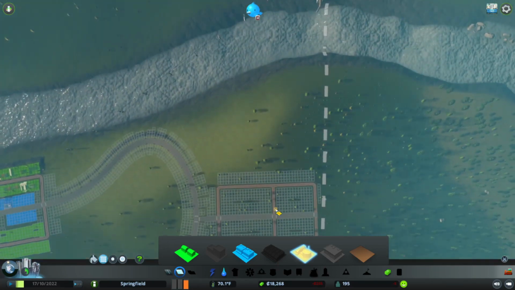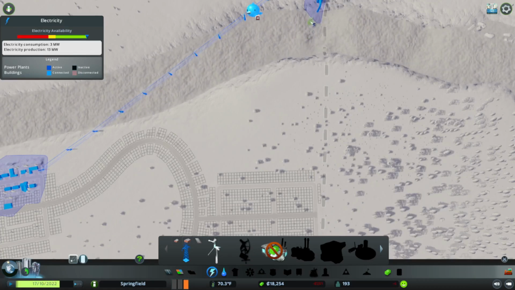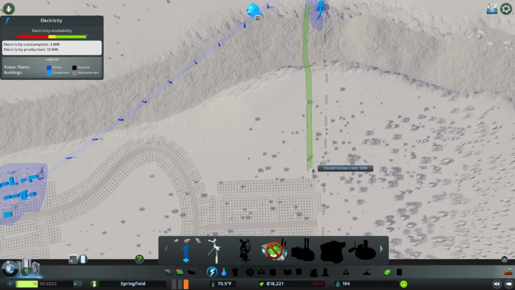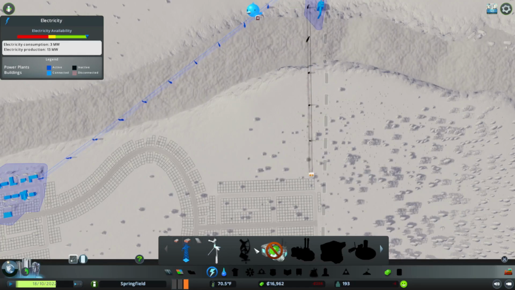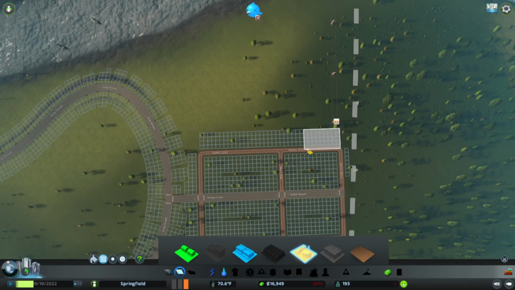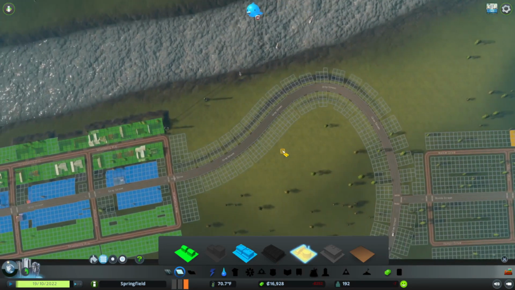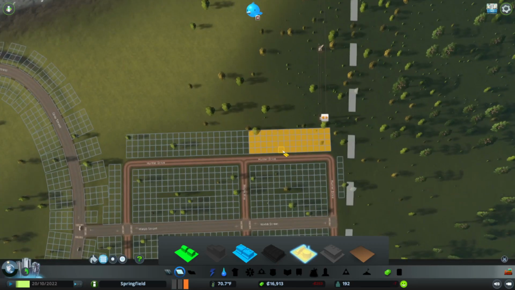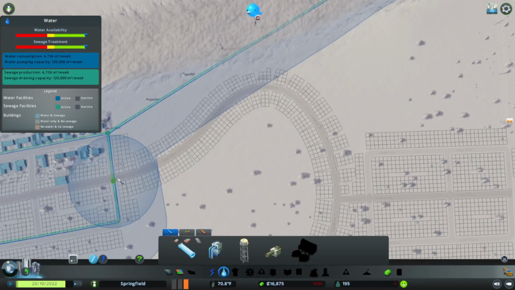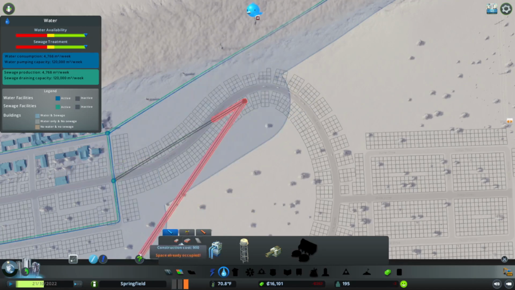Let's get some power. It almost makes sense just to do it from here. And then same principle. I only want to do my industry right about there. Let's just get that electrical connection going. And while it's doing that, let's go ahead and work on water.